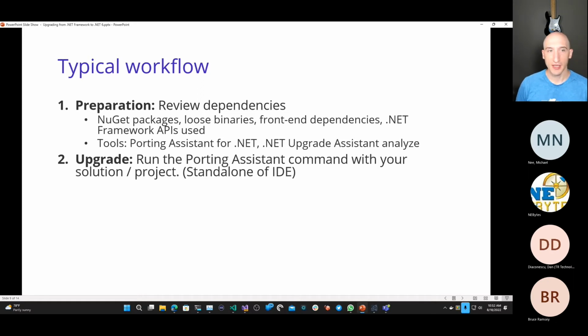So the second step is upgrade. You run that Porting Assistant, and one of the things that's really important is that the Porting Assistant gives you two different modalities, and this is the Porting Assistant for .NET from AWS I'm speaking about. You can run it inside of Visual Studio, or you can run it as a standalone IDE, and I'll show you what that experience looks like. You can actually run a port, and it will attempt at its best to upgrade your project from a particular version of .NET, so .NET Framework 3.5 and above, all the way to .NET 6 or .NET Core 3.1 if you want that.